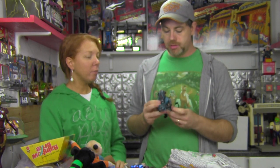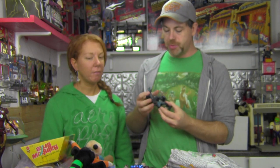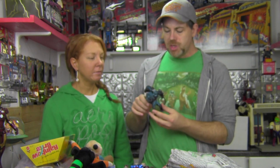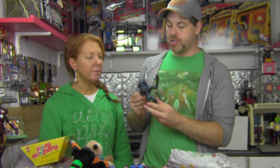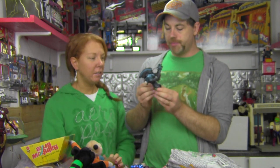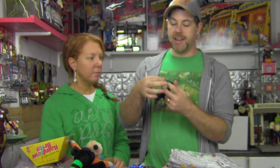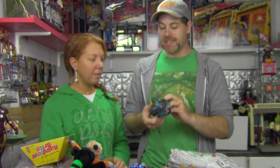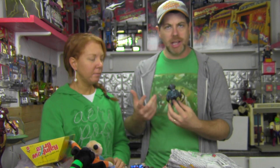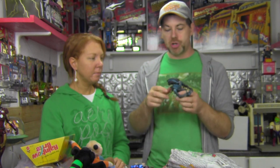These figures came out in the early 90s and there were a whole bunch of them. The Gorilla Alien was always one of my favorites — he could just grab another toy. He's one of the only aliens that has a hand on his tail, kind of like a prehensile tail. I've been buying the Kenner Alien stuff off and on when I see it loose. He doesn't have his chest burster but he's in really good shape.